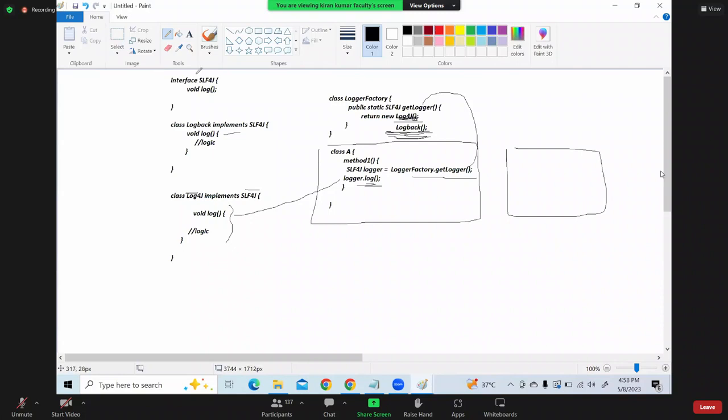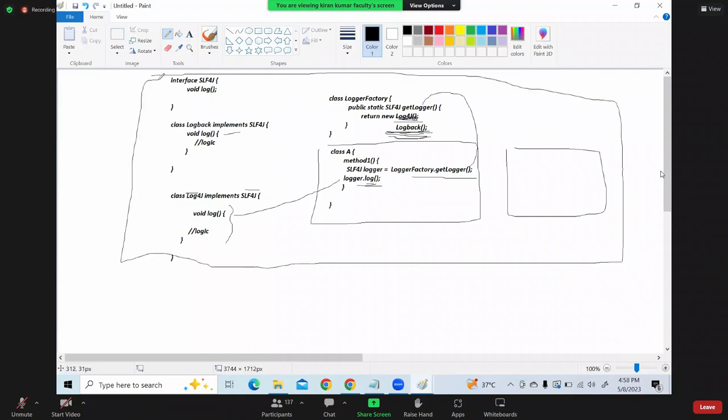Now, is this a kind of loose coupling or not? Straight question. This is a simple core Java question. Because you're all from a Java background, right? Is this a kind of loose coupling or not?